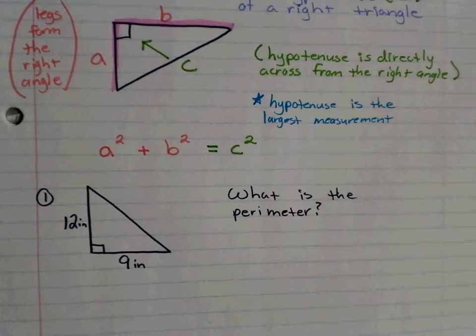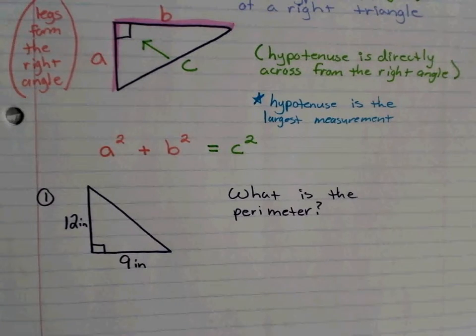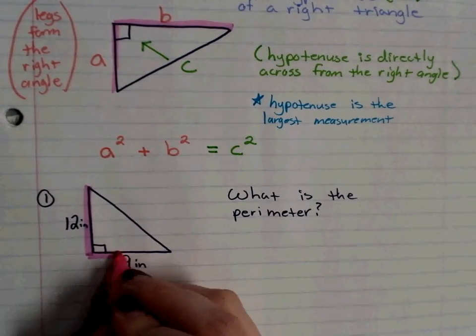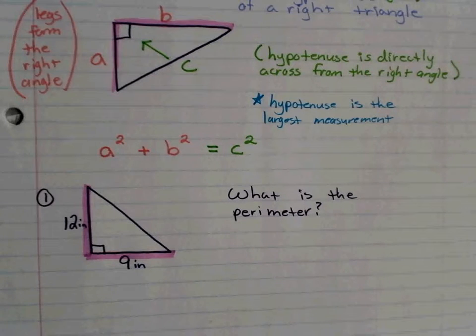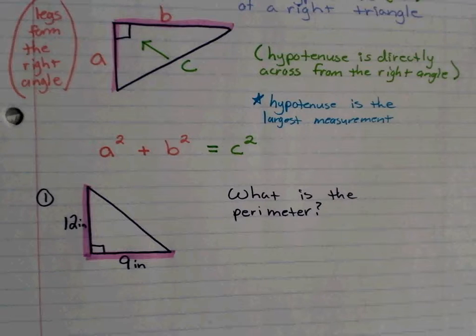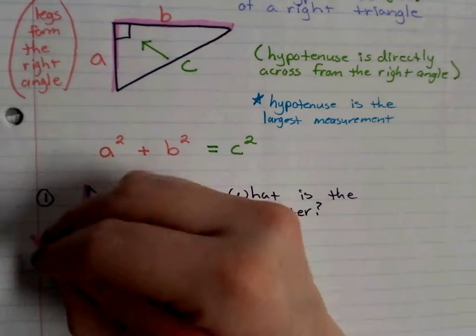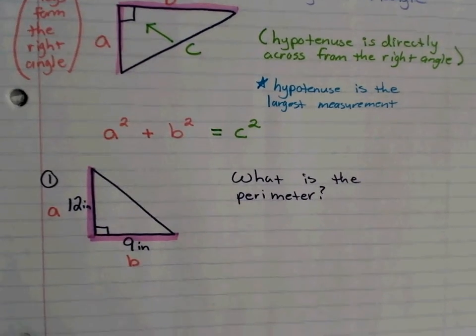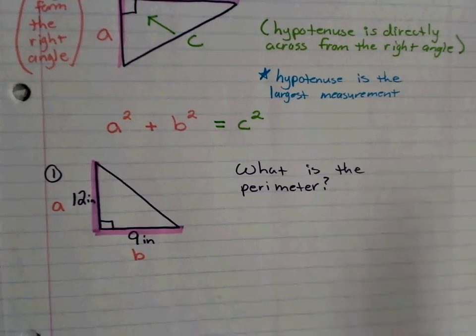Because it is a right triangle, we can use our Pythagorean theorem to solve for that missing measurement. Okay, so like was already mentioned, the hypotenuse C is the value that is missing. That means that 12 inches and 9 inches are going to represent those legs. Doesn't matter which one's A and B? No. Doesn't matter at all. So I'm going to go ahead and just label this one A. I'll label this one B. What does matter, the only one that is important, is that you label C correctly.